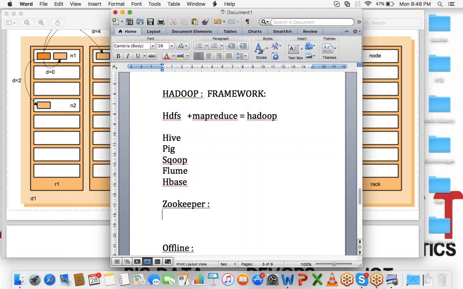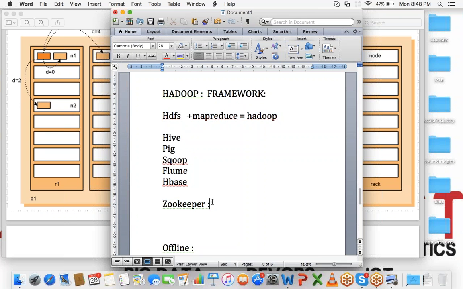The administrator must know about this component. You see that Hadoop is an elephant, Hive is a honeybee, Pig is a pig. Every component has an animal logo, so we are treating every component as an animal. To manage all these animals, we have a component. What is that? Zookeeper. To manage all these Hadoop framework components, we have Zookeeper. Understood, guys?